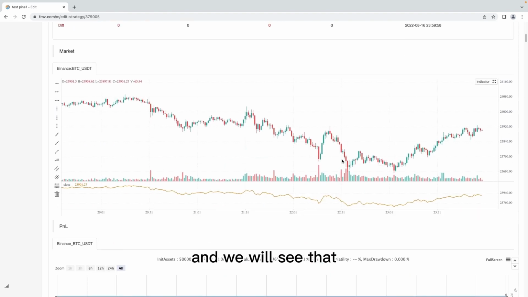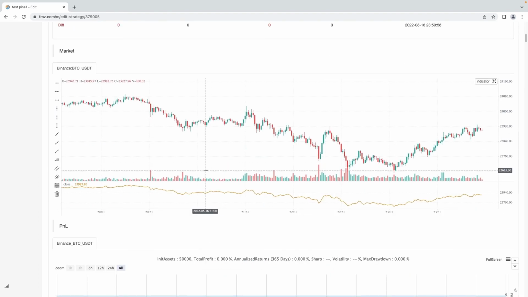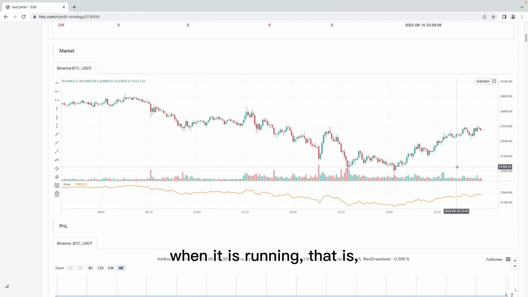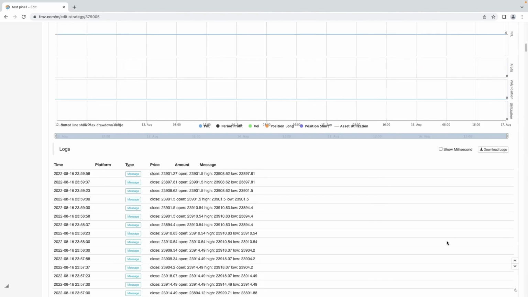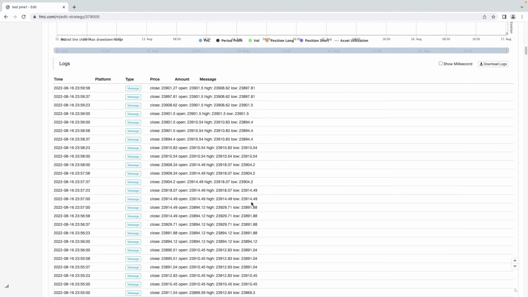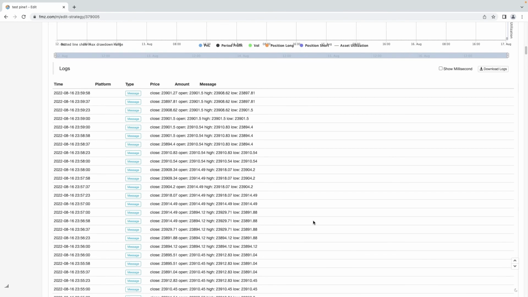And we will see that the strategy will output the data we just set to output on the log when it is running. That is the close, open, highest price, and lowest price.